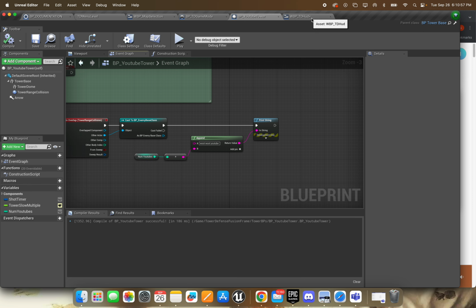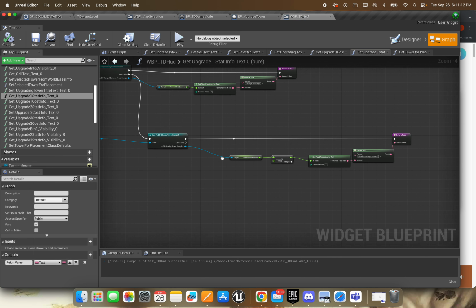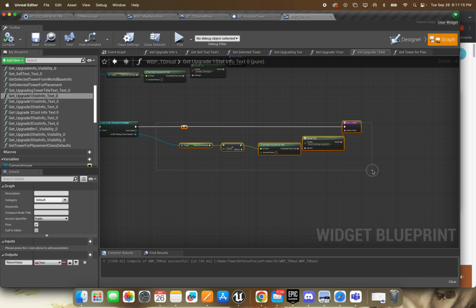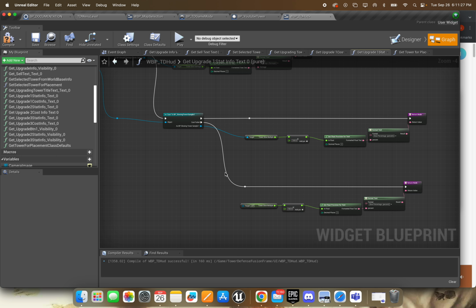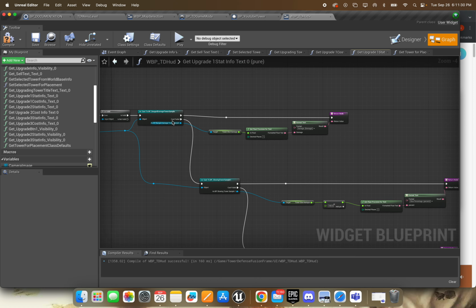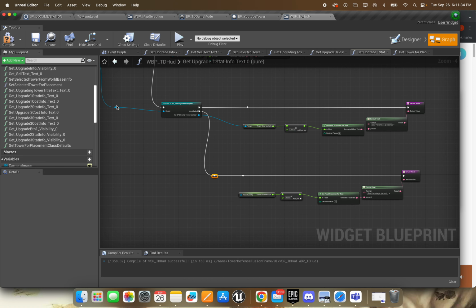Alright, so now that we've got that in there, we're only using one upgrade, so we don't need to worry about any of these right here. All we actually have to worry about is the first one right here. So you can see I kind of just chain off of each cast failure. So I'm just going to duplicate that. So in other words, if it fails to be either my samples, the range, or the slowing, then it's going to check, is it your new one? So I need to cast to YouTube tower.